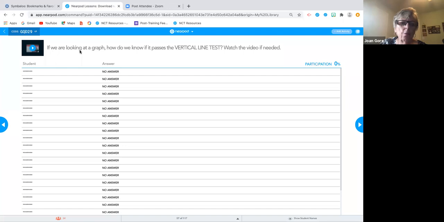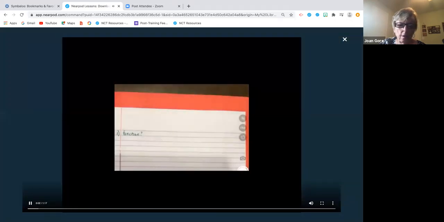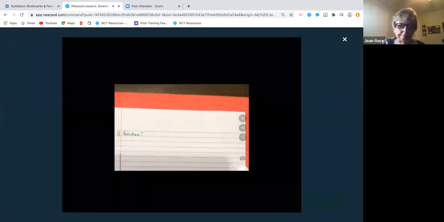It says, if we are looking at a graph, how do we know if it passes the vertical line test? Watch the video if needed. Maybe some of your students don't need to look at the video, but if they do, they can just click on it. We need to know if it passes the vertical line test or not if we're looking at a graph.